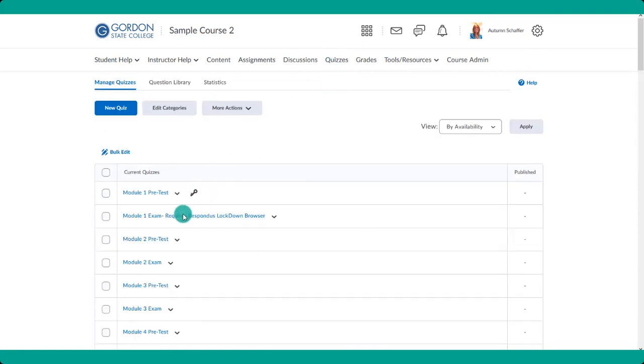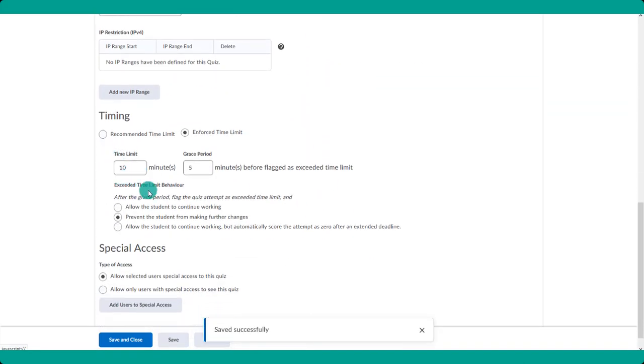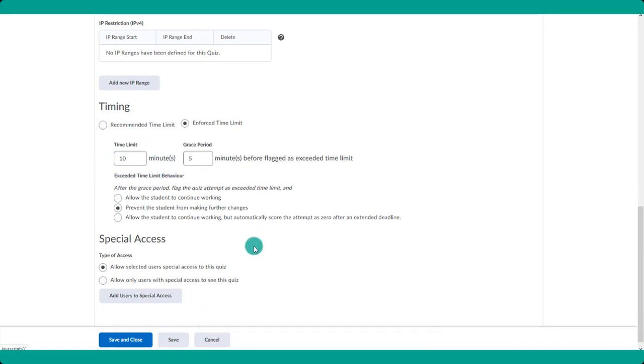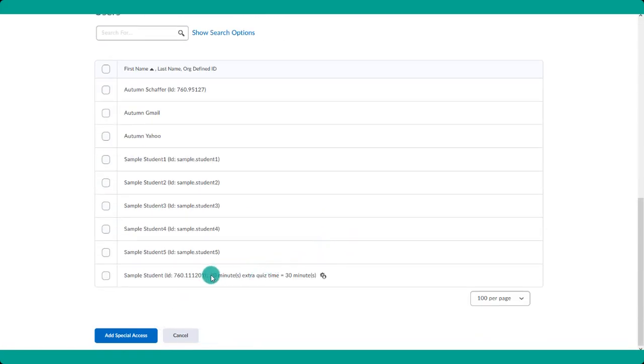So before we go in as the student, we're just going to choose the quiz 2 or module 2, and we'll notice that I have this quiz set up in the restrictions tab for 10 minutes. So everyone's getting 10 minutes. But notice that when I look at this feature, everyone's getting 20 minutes. So this student's getting extra time here. So they'll get the 10 minutes that is allotted, and then they get 20 extra minutes on every quiz. So that's going to give them a total of 30 minutes for this quiz. And so again, that's just letting me see that course level accommodation is happening on all of the quizzes there.